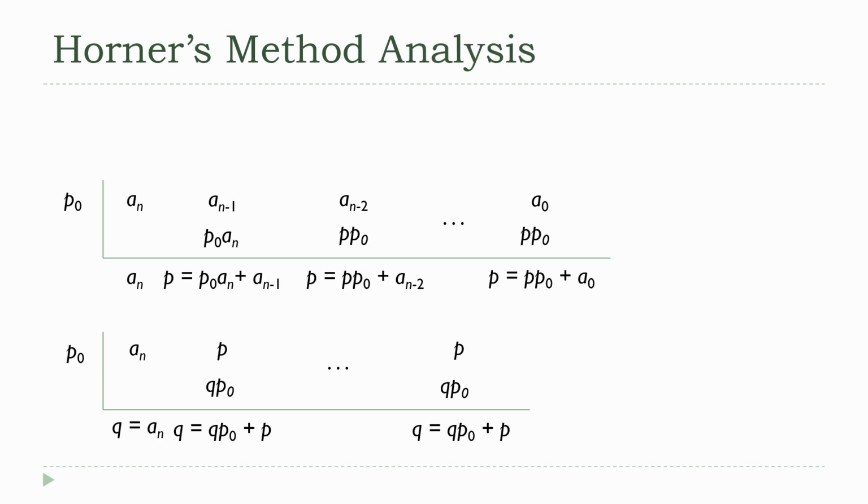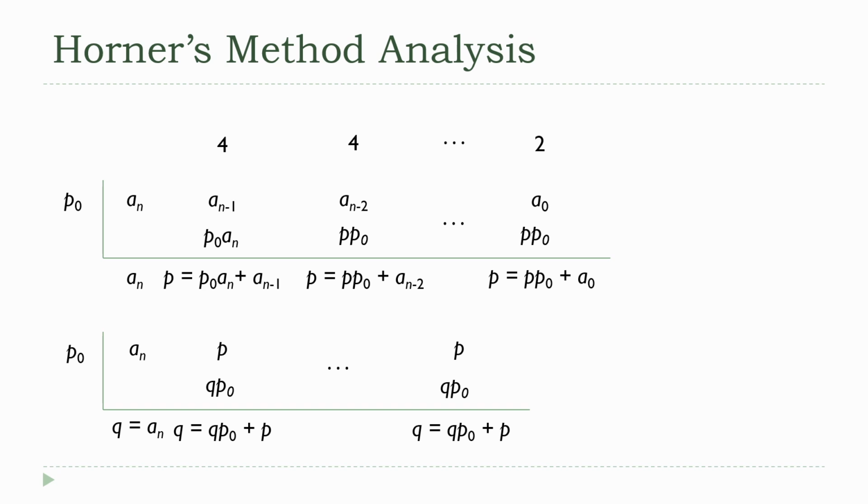Look at the first column, there are no arithmetic operations at all. That one was just, we assigned a sub n to P and a sub n to Q. The next column has 4 arithmetic operations. There's a multiplication and an addition in the first section, and another multiplication and addition in the second one, for a total of 4. The next column over is the same, and so on, all the way down to the end. And the last column is different, and because the last column only exists in the upper section, there are only 2 operations there, 1 addition and 1 multiplication.